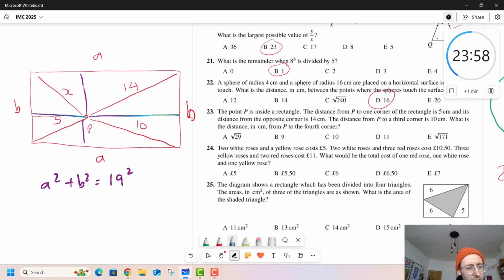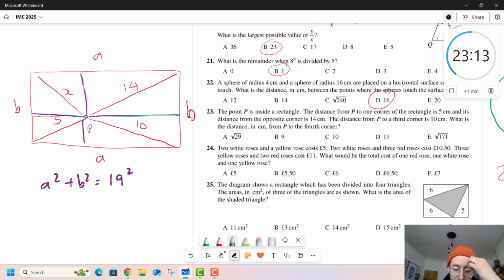There's some interesting stuff in here. I might draw this on a piece of paper, which I know is not super good for YouTube, but I'm just going to redraw this because I feel like there's something interesting in here that I'm missing because my drawing's not very good. So this hypotenuse, it splits it. Let's go 5 and 14, and then this distance is 10. Could that distance be 10? That distance, okay, and then that distance is 10. I'm literally just drawing it again, but a bit less bad. And now we need to find this distance.